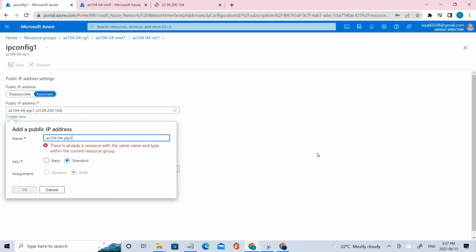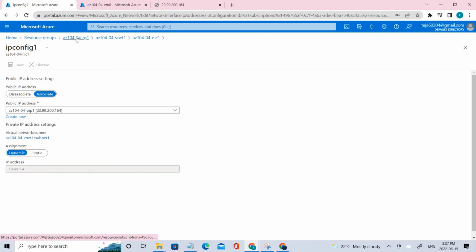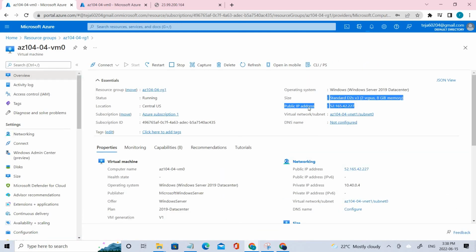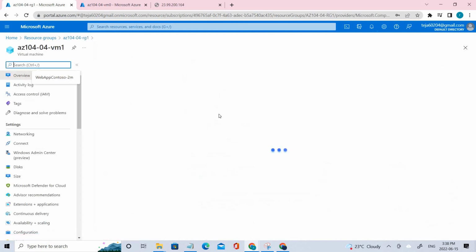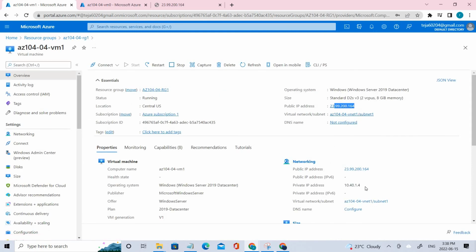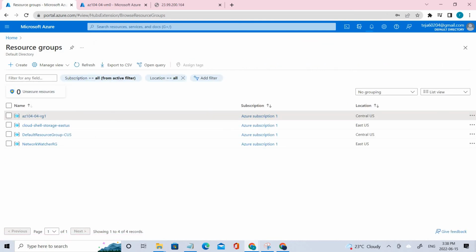So it is done. Once you have completed it, you can verify with the VMs. We also have the private and public IP. It's done, and we also have the private. If we go back to the other one, you can verify with that too, which is VM1. It's the one. If I go back here, we have now completed the third task, which is configuring the private and public IPs. The next one would be configuring the network security groups.